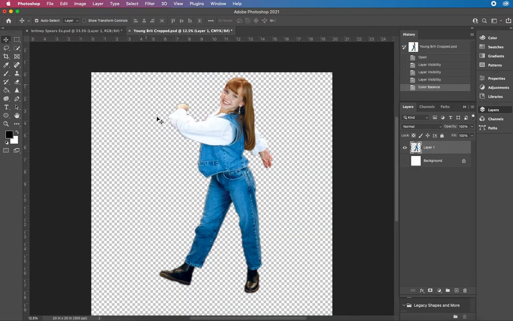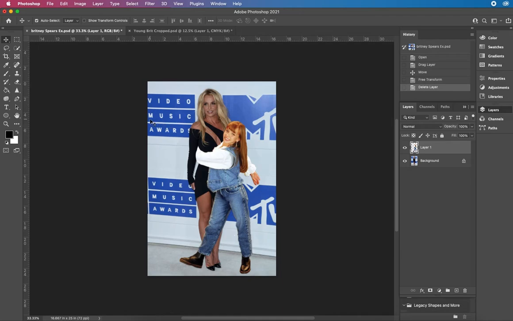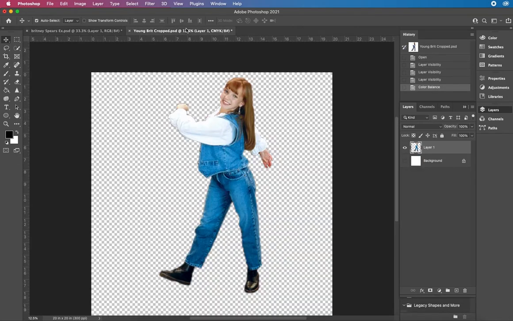Alright, so the other thing that you can do, if you look at these two images, Britney is having her photo taken, so a lot of the light source that is hitting the current Britney Spears is coming from the cameras, which is right in front of her face. So that's why you see the highlights on her face here and the highlights on her hair. Whereas this image down here, the light source is above. It's a very yellow light, so it's hitting her hair, the highlights of her cheekbones, and the tops of her shoes. And there's also some weird lighting happening on the jeans. So there's some things that we can do with that too.